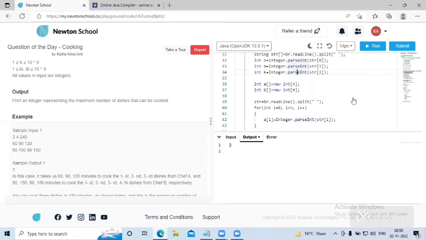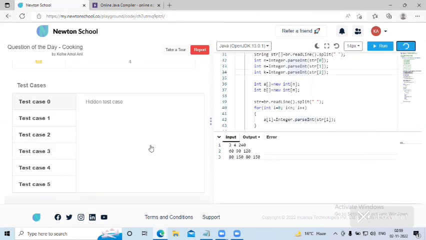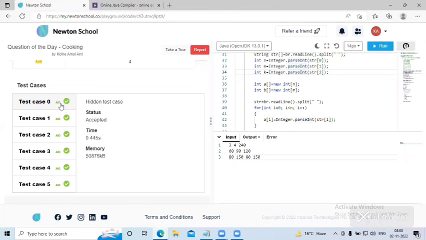Now let's try to submit this code and see whether all the test cases pass or not. Now you can see that all the test cases are passed.